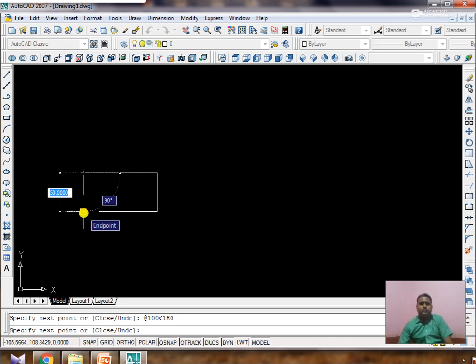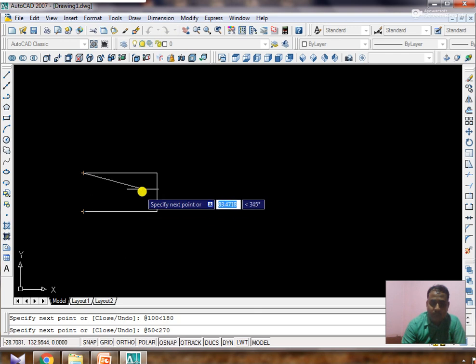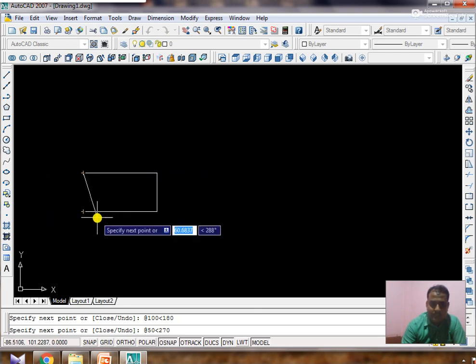Now if I just click on this point, it will automatically take the line up to this, but I am not doing like that. How to join this point? So just type @, length is 50<, what is the angle? That is 270 degree from this horizontal axis. So enter.